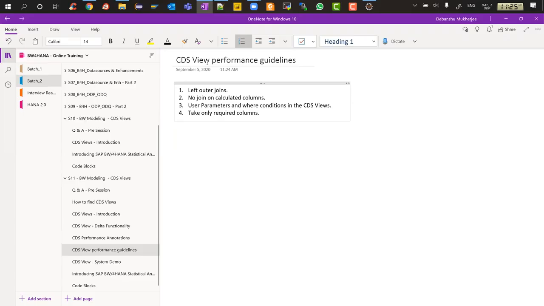Don't say, okay, in the CDS view I'll have all the fields, and in the data source or the ADSO, I will choose and replicate only those fields. Don't do that, because performance-wise, the CDS view will not be good if you take everything from the standard CDS views. And then use performance annotations, performance related annotations wherever possible.